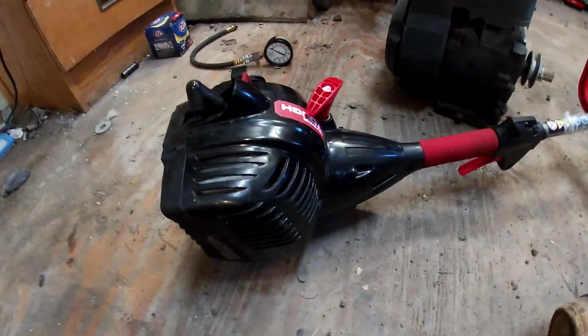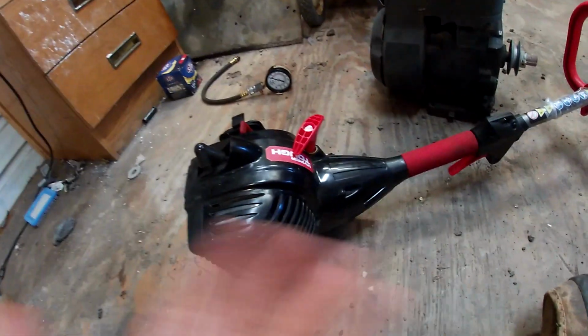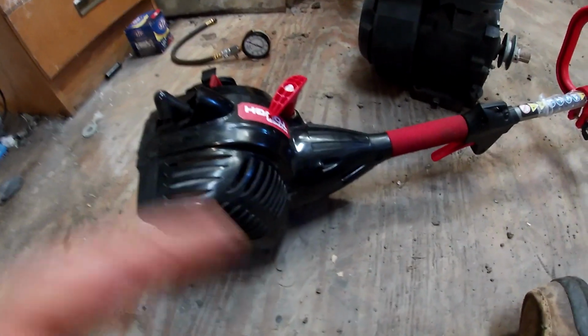Now, if you want to rebuild the engine, it is up to you. Personally, in my shop, I don't rebuild these engines. It's not worth it. Labor costs, part costs, it all adds up. You can go get a new weed eater, and with a lot of weed eaters, even Echos and stuff like that, it can go up as much as buying a new one. Most shops don't rebuild engines on weed eaters anymore.